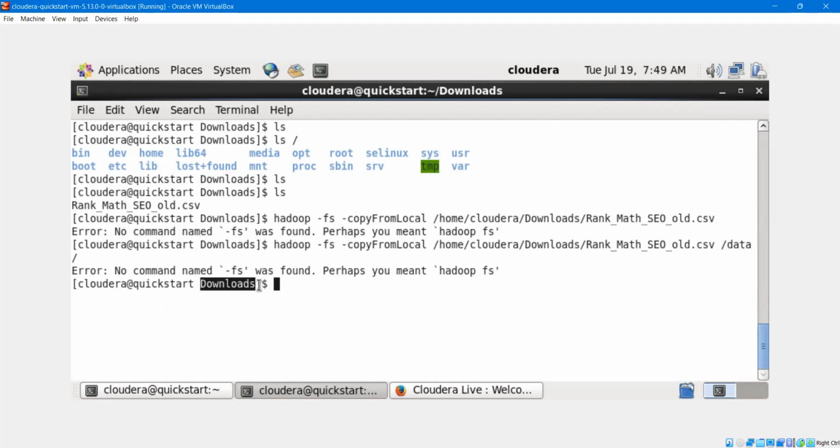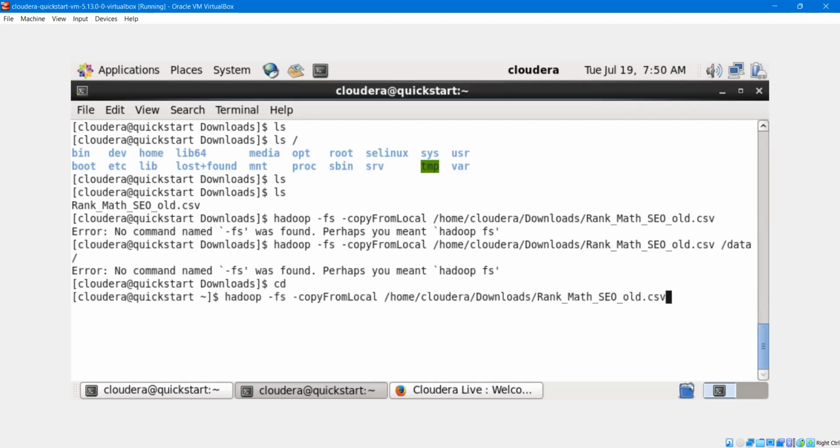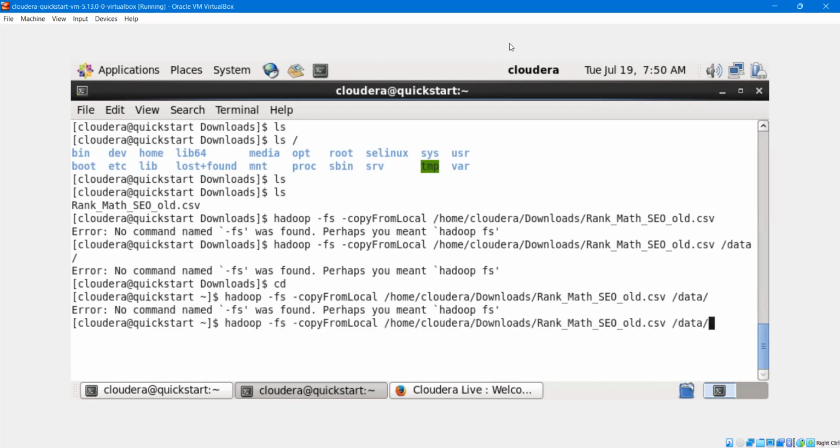The reason is I'm in downloads, right? So that's why it is throwing an error. Okay. So let me put the code once again, right? CSV, and then let me write data, right? So let me run the code now. Okay, no command name fs was found. Okay, so let's see what is the mistake here.